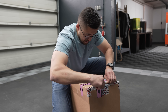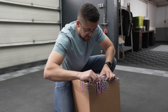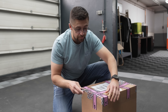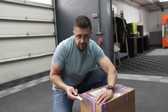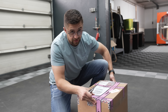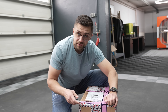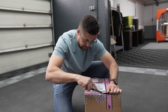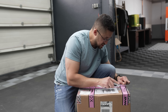Hyundai reached out to me after the video with the IONIQ 5N, asking if they can send me something or if I would want to pick it up during the 24-hour race if I didn't want to disclose my address. Obviously I said you can send it to Vulcan Alpha. It's also far more later after N24 — the reason is because this came all the way from Korea and it was stuck in customs. I'm looking forward to unboxing it and seeing what it actually is.